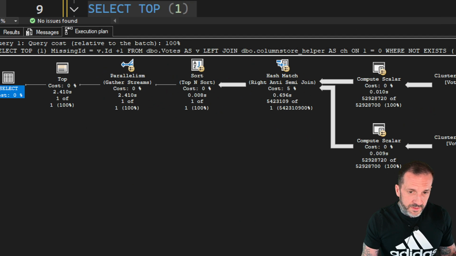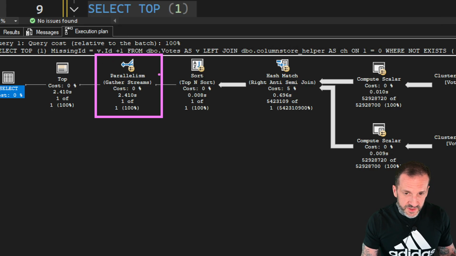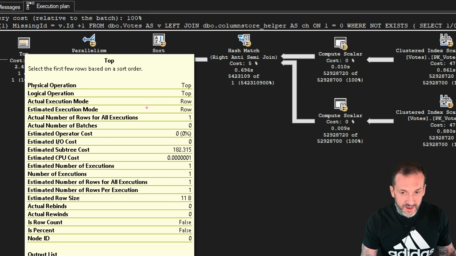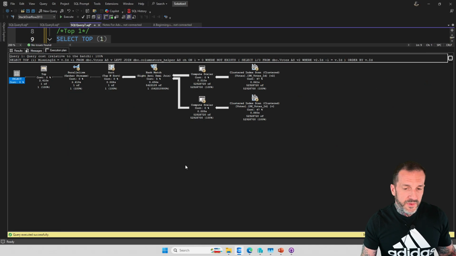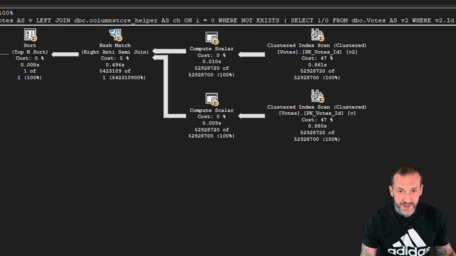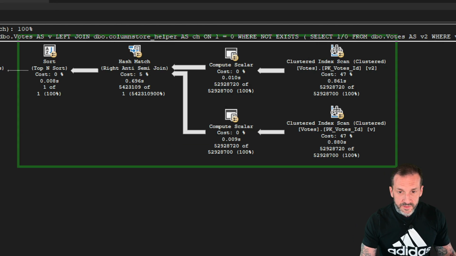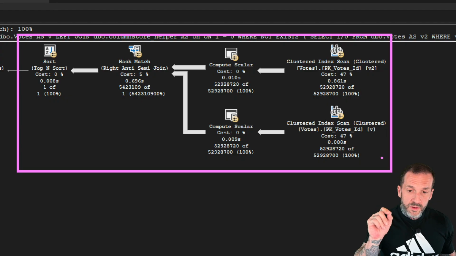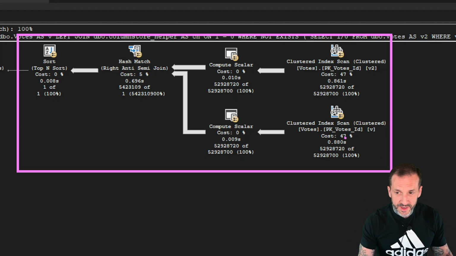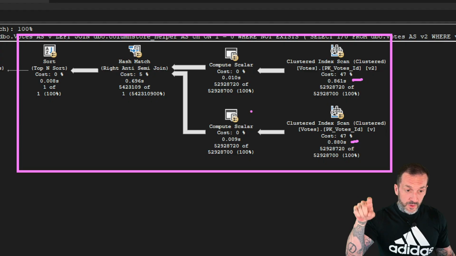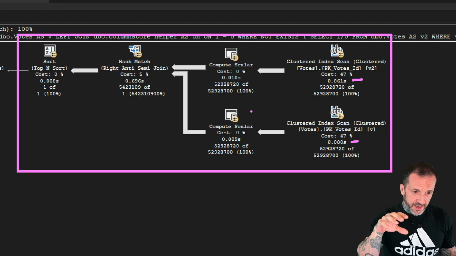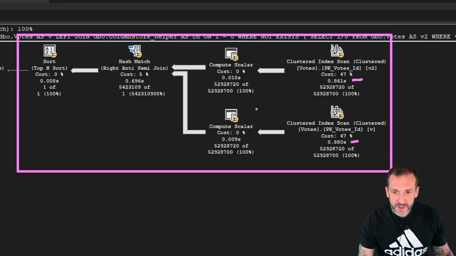Now, like I said before, the parallel exchanges do not support batch mode. Boo. Neither does the top operator. So the plan timing in this one looks a little funny because, for batch mode operators, which is all this stuff, the times that you see in there are just the wall clock time spent in that specific operator. So it's 800. In a row store query, it's cumulative going from right to left, the child ones build it up. I'm going to show you a way to change that in a second. So these numbers are all just for the individual operators.